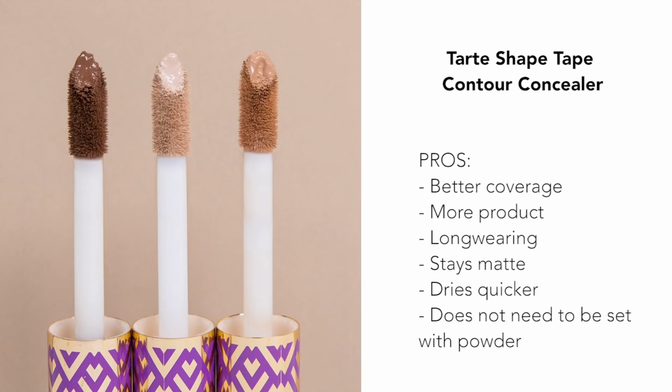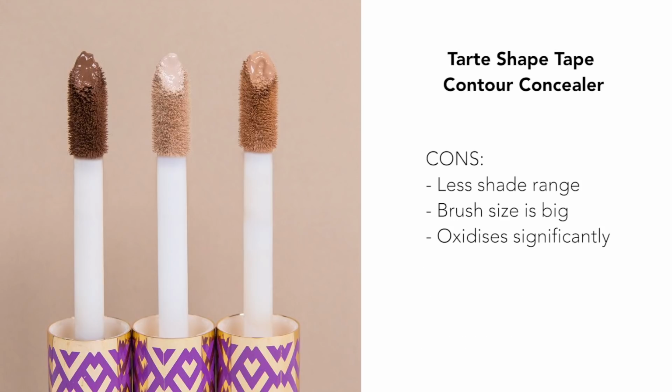For the Tarte Shape Tape concealer, this one has better coverage, you get more product, it's long wearing, and it stays matte. It dries a lot quicker, and it doesn't need to be set with powder. The cons would be the shade range. Compared to the Fenty one, it has 20 shades less. The brush size is bigger, which means with each application, you actually apply a lot more product. Also, a big thing to note is that it does oxidize significantly.